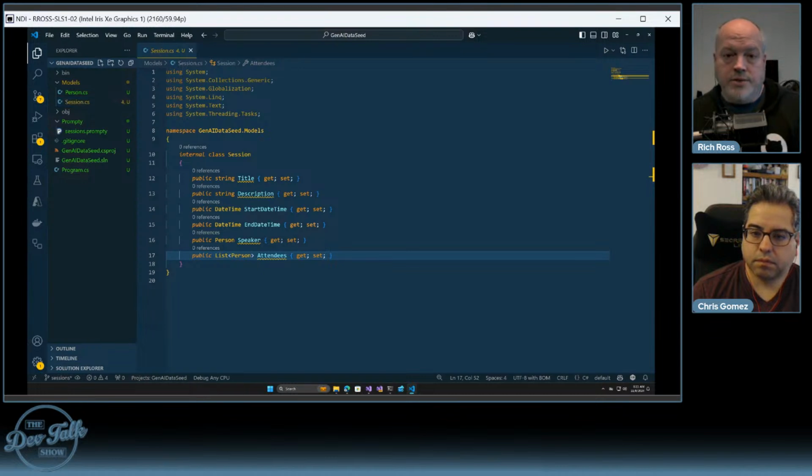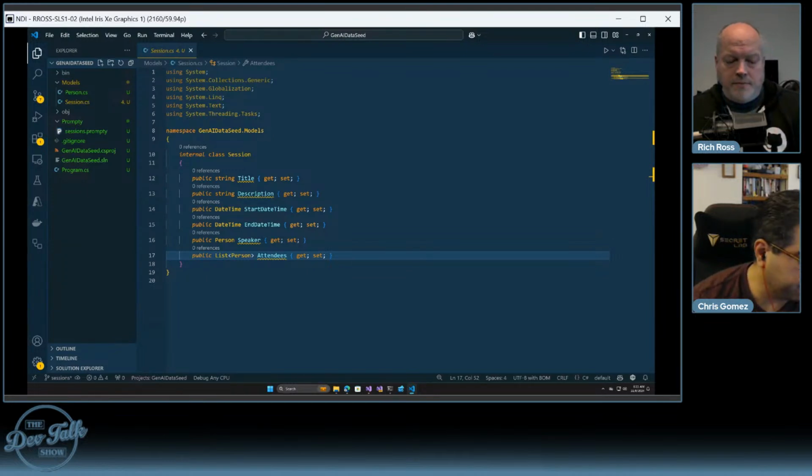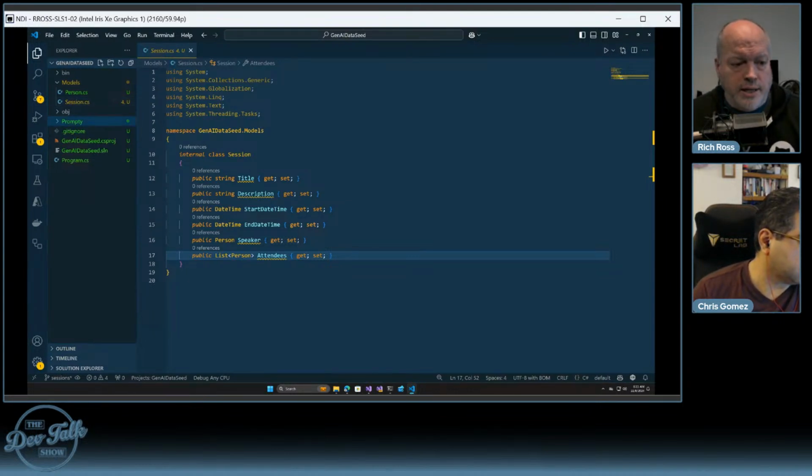So what I want to do is go down the path of person, which is probably the easiest one, and we're going to need that when we get to the session side as well. So maybe we can use that to generate the people names first. Does that sound cool? Yeah. Awesome. So what we're going to do, and I think we've shown this before, is let me bring it up here.